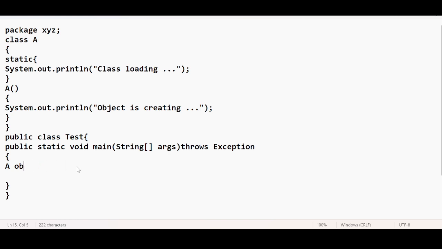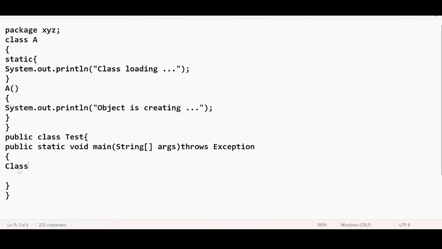For that I will use this approach. Here I am using something like throws Exception. Don't worry about this. We are going to understand exceptions in future classes. For now, throws Exception means this method is going to handle some errors. Whenever any errors are generated, they will be neutralized by these methods. For now, think like that.